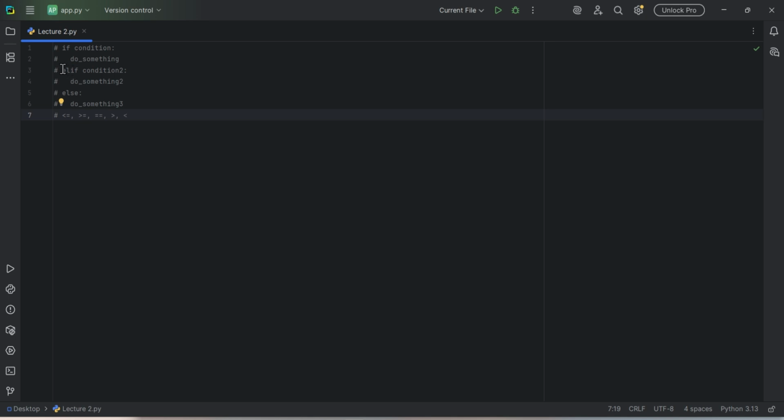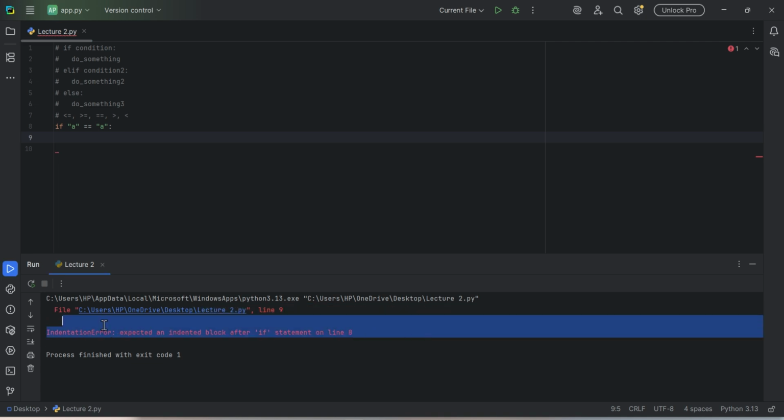Two side notes actually: you can have as many elif statements as you want. And if you notice, I've included an indent, or a tab space, here. Do not remove this when you're writing. So if, let's say, a equals a, you see it automatically indents. Do not remove that space. Just keep writing, and if you want to write something outside, you just do this. Because if you don't write anything here, it's going to return an error.